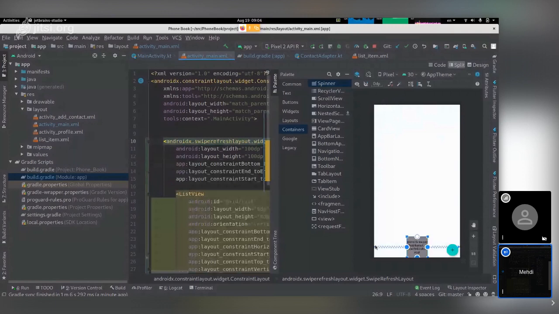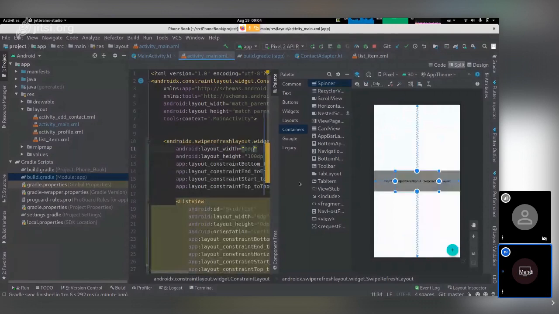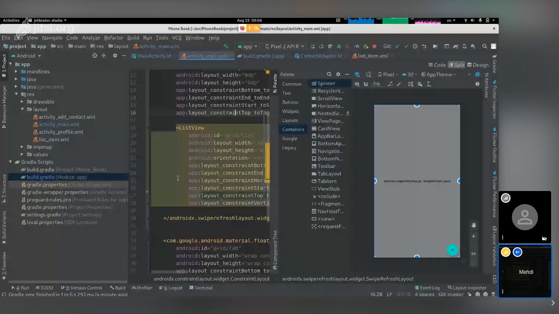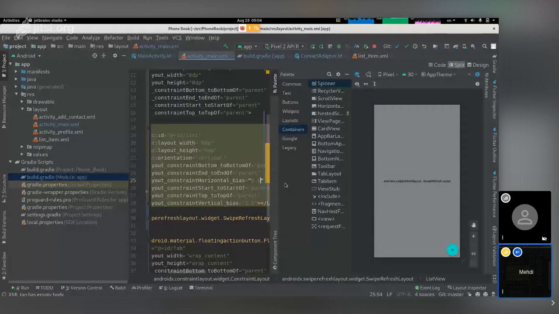In order to give it as much space as possible, I change the width and height to 0dp. Now it matches its constraint. It uses the whole space that is available for it. Now our list view doesn't need constraints anymore because its parent has constraints.